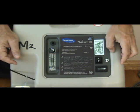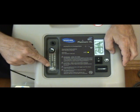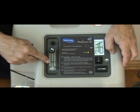That beeping was the alarm. That's what you will hear also if there's a power outage or a power surge. Okay, so we've moved it to the on position, and you see that the ball has started to rise inside the flow meter.